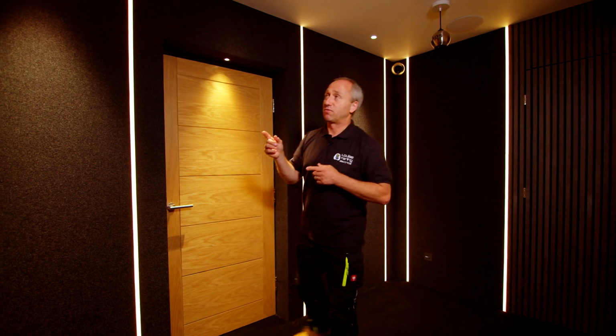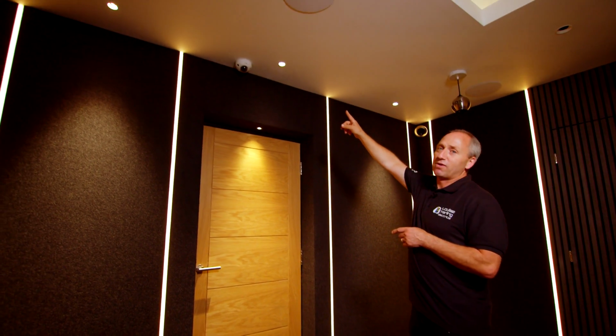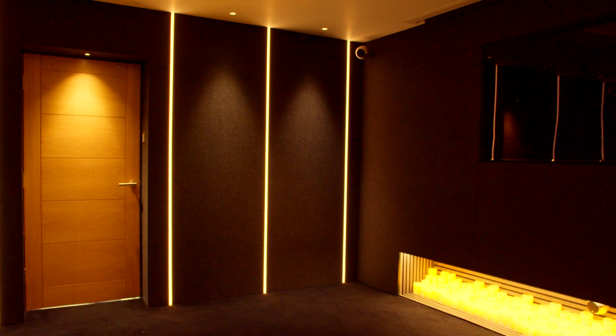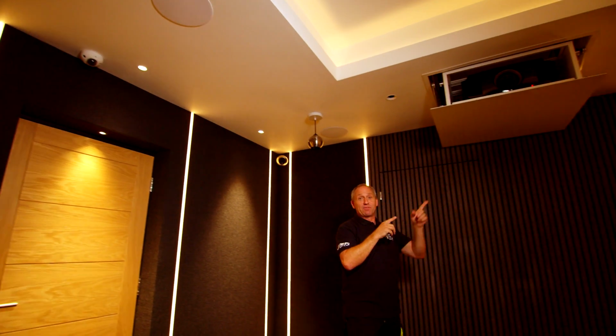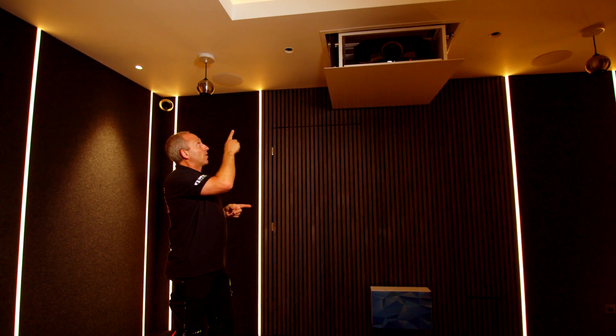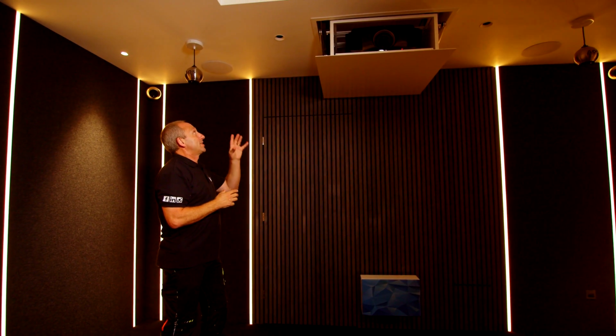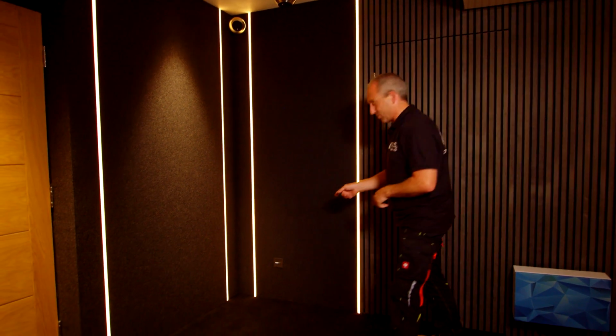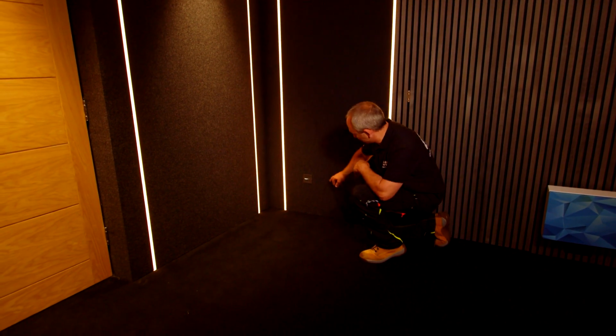On the two sides of the room, we've got these tiny little downlights from Luna. Really nice high quality. They have a very high CRA of 98. Over towards the rear of the room, between the projector lift and shining onto the wooden feature wall, we've got the bigger versions of the downlights. Now, these we can start on white 4000K, and as we dim them down, the colour temperature reduces to 2700K. And down here, on either side of the room, we've got these tiny little stainless steel wall washers from Leighton Lighting.